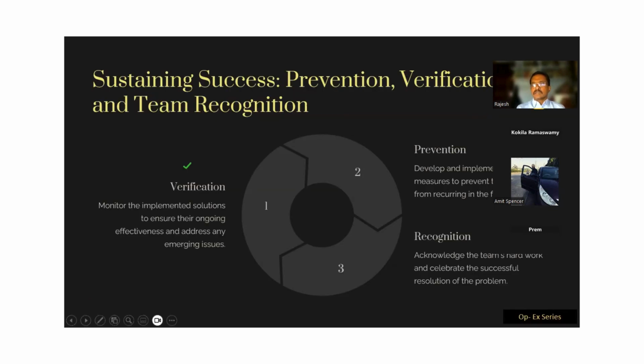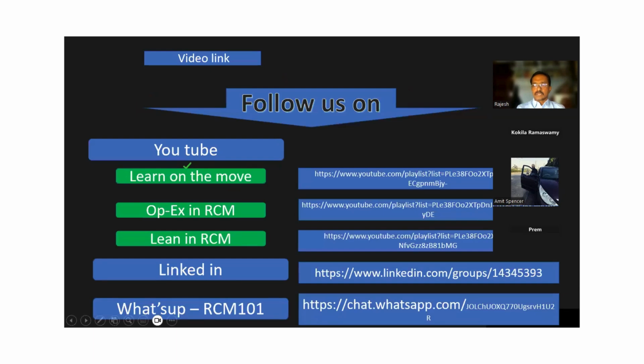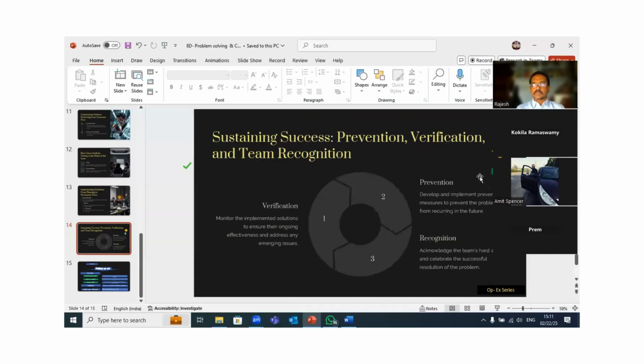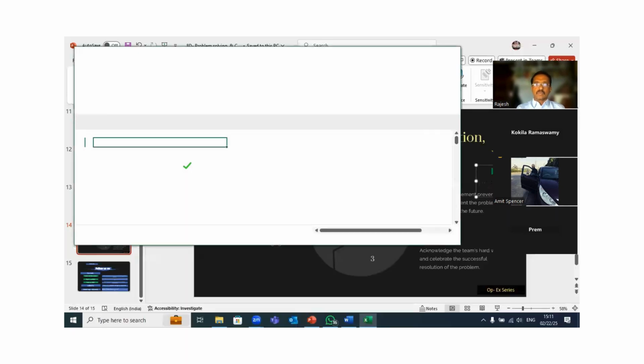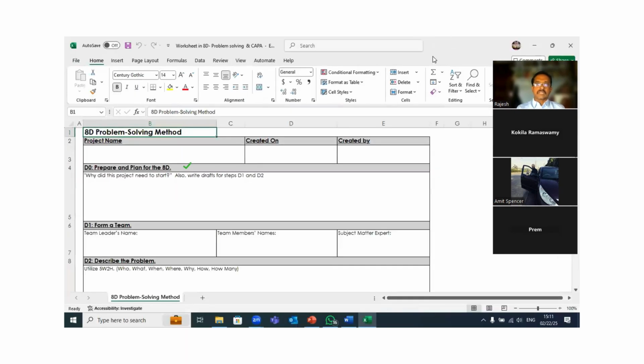In the 8D, I'll go through the Excel sheet so that we can discuss it. One second, let me open it. So this is the 8D. Okay, if you go through this, it will be a very, very detailed one. See, for example, I'll go one by one so that you will understand how to fill it. Right, this is the project name. Whenever you have any problem, you have to fill in this project name. See, for example, here my problem is the payment poster, instead of adjustment, billed the patient. That's my problem. It's created on when you started this project, and who is initiating this project.